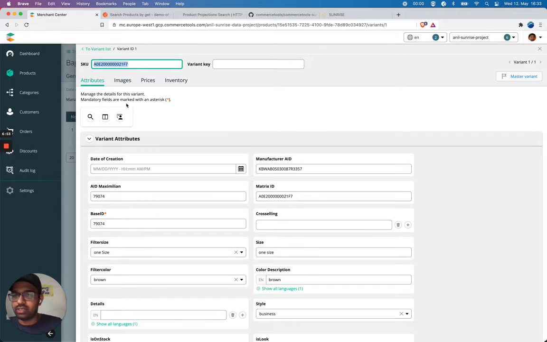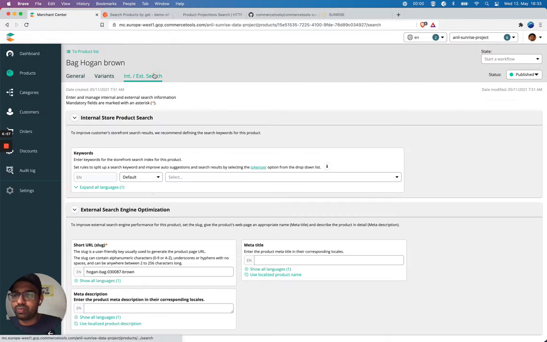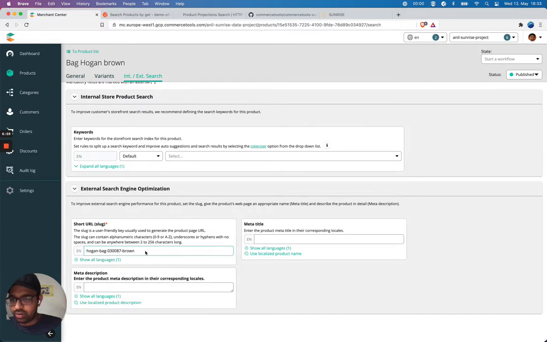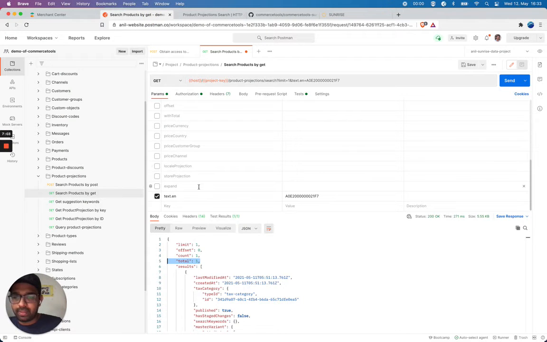And we can also see what about slug and description. Let's take a look, and I will go back to slug. I can also search for slug. In this, I'm going to search for this.